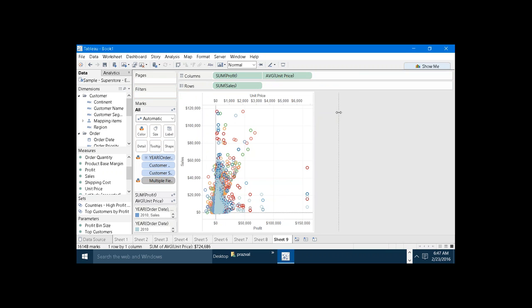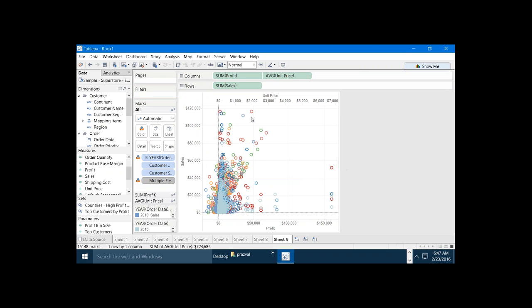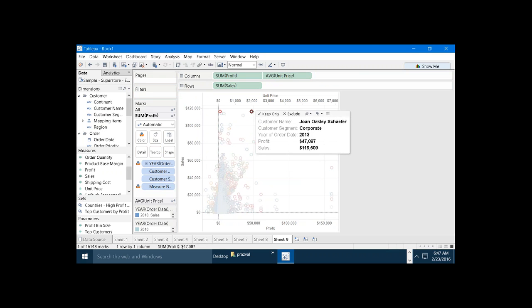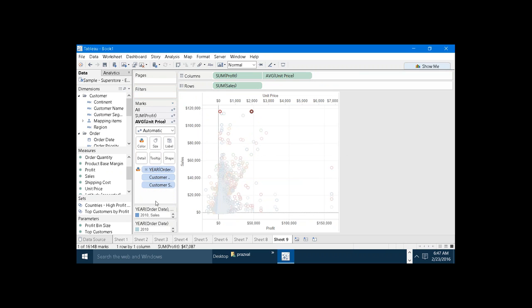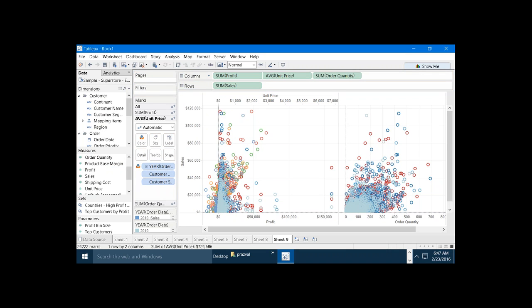Now we are comparing using the year, profit and the order quantity. So at most we can compare up to 3 to 4 measures.